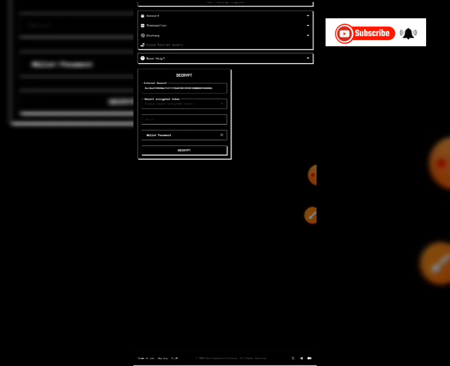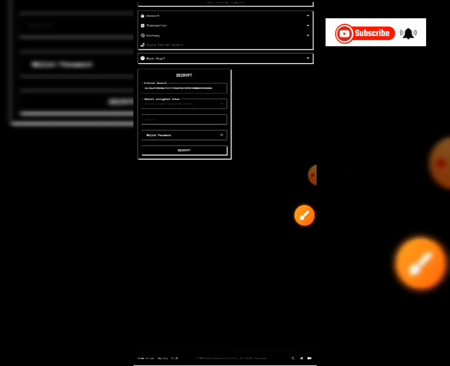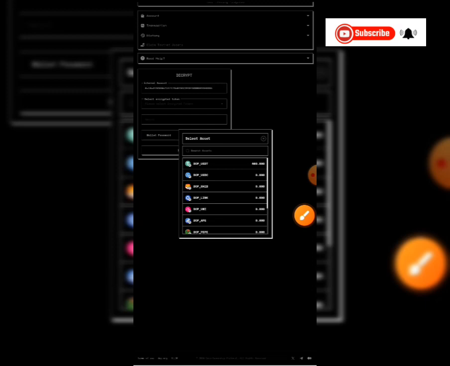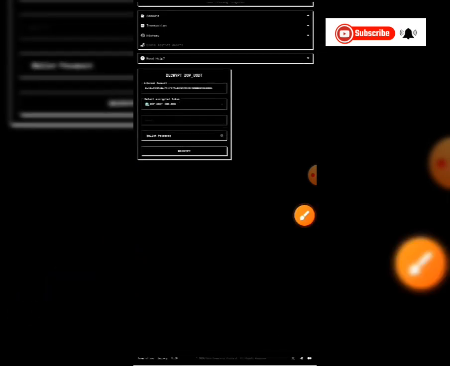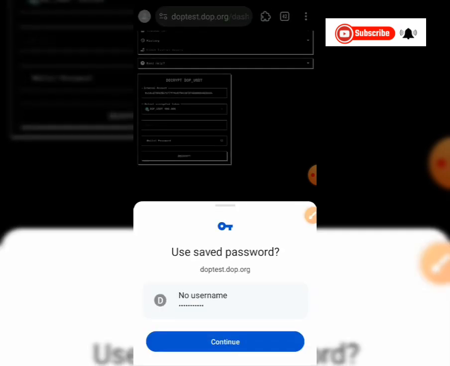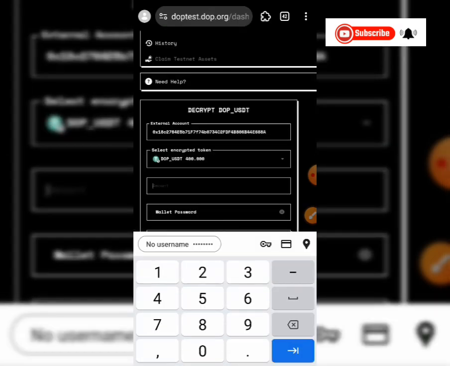Now this time around we're going to decrypt. Understand? Now you tap on this particular drop down icon. Okay, this particular drop down icon here. Now you tap it. You select this DOP USDT address, this one here. Now you tap it. Once you tap it, they will tell you to select amount too. All right, now you tap on this amount. Now I will be tapping on 100 again, guys.